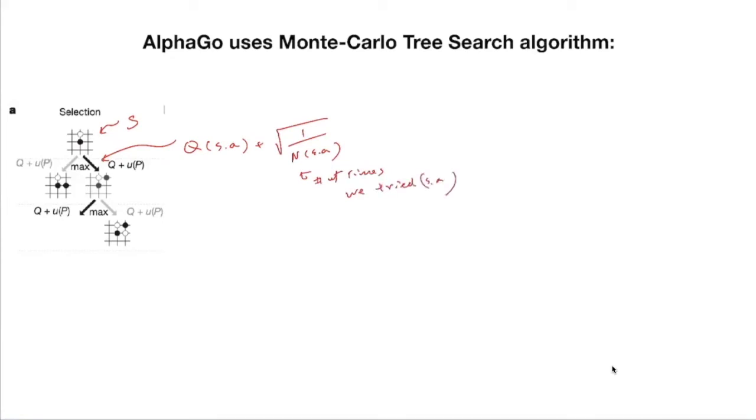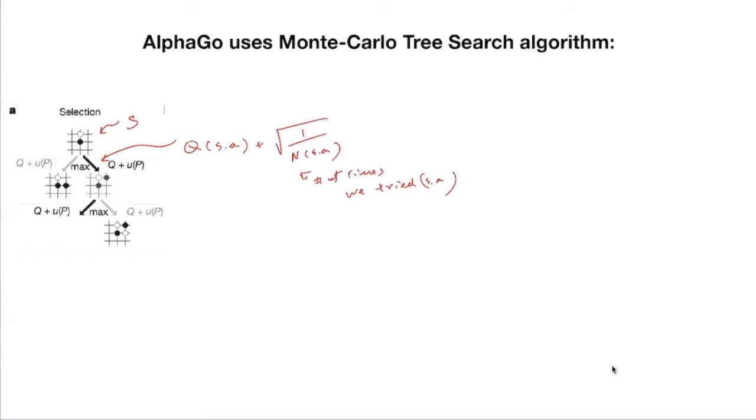Right? So this is an exploration component in the sense that if there is an edge in this tree that we have not tried too many times, then the second term will dominate the first term, right? So this gives us some ability to try an edge that currently is underexplored. Of course, you want to do this to keep a balance between the reward and the bonus, right? So this is just literally the upper confidence bound stuff that we talked about, right?